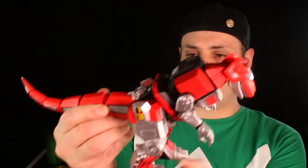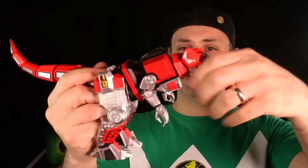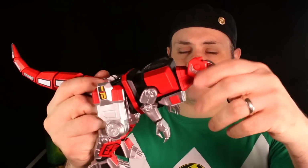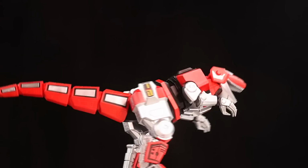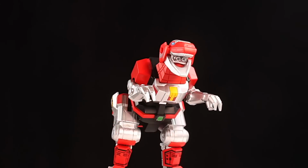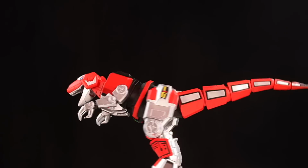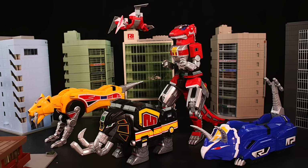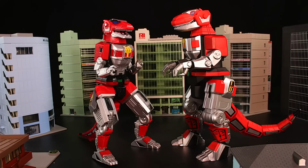The T-Rex stands up like this, just the way you saw on TV, but if you wanted him to be more like that, kind of like we saw in the Dino Team Up on Beast Morphers, you could turn the neck around and then the head back around like that, and then you could pose him like that. Here are the Lightning Collection Zords, and here's the Super7 T-Rex in place of the Lightning Collection. It fits pretty well, but no, it will not transform.